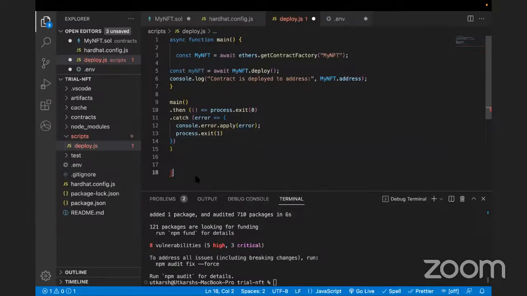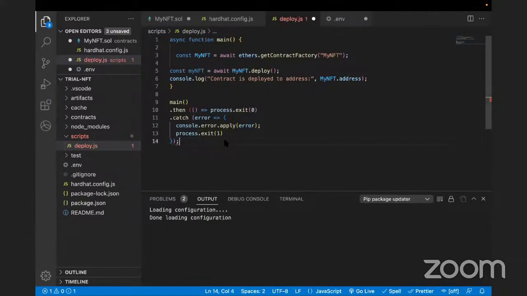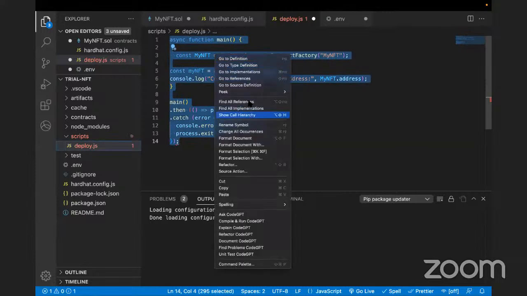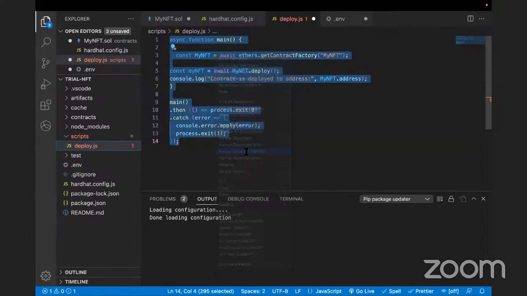I think this is okay. This should actually be this. Wait, let me just check it. The parentheses, semicolon, where is the semicolon missing? This is fine. This should be good. Good. Let me just run it with Prettier.